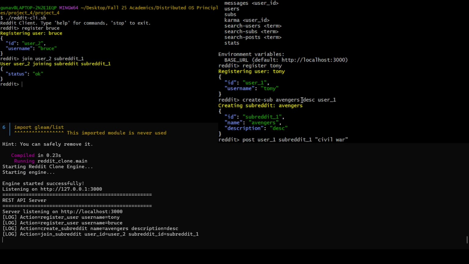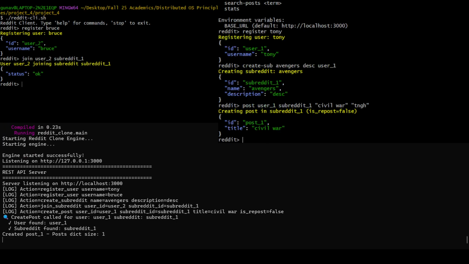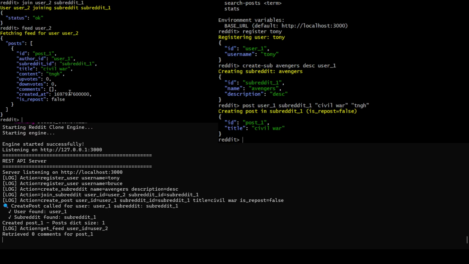Civil War, and for content, just some random words should be fine. So the post has been created, and since user2 is part of the subreddit, whatever new posts will be reflected in their feed. So we're going to check user2's feed, and as you can see, the feed has been updated.